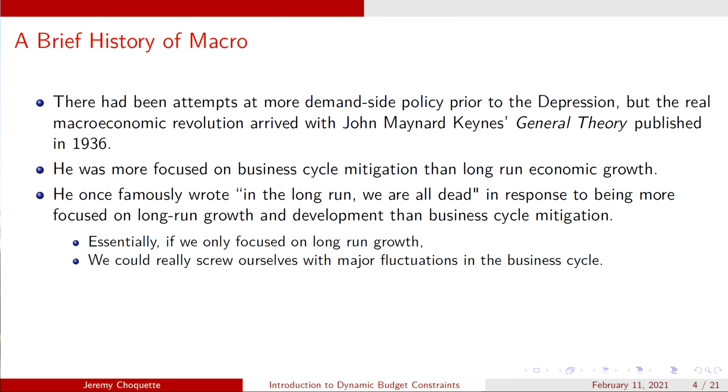Therefore, he advocated using fiscal policy to mitigate some of these major swings in the business cycle, and the idea was to try to stabilize aggregate demand. What he did was, he looked at a lot of macroeconomic data and he noted that investment was extremely volatile. In terms of the components of GDP, investment was actually the most volatile component of GDP, and consumption was the most stable. So he argued that government spending could basically be used to offset some of these swings in investment to try to stabilize aggregate demand and prevent major swings in the business cycle.